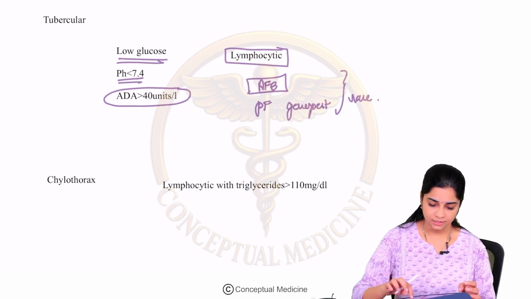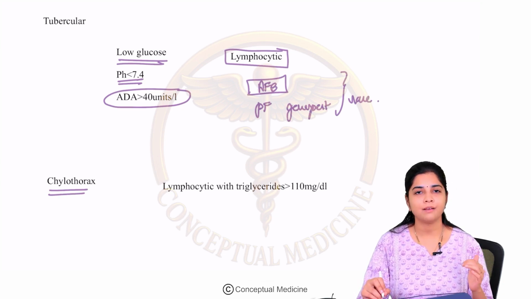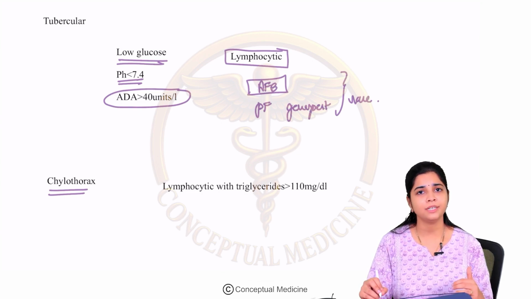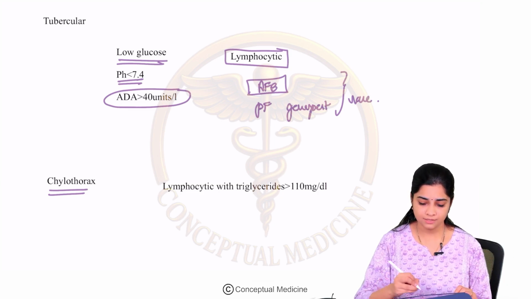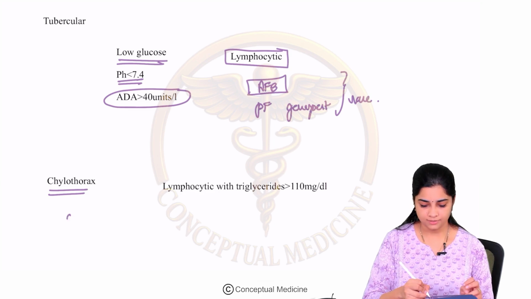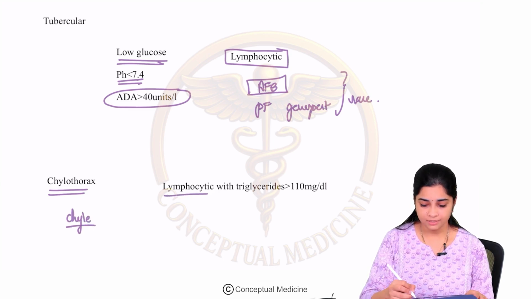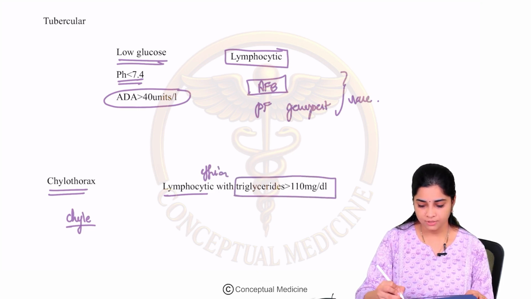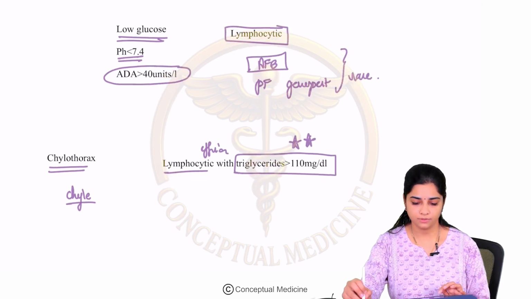Okay, then the next type of effusion is a chylothorax where there can be damage to the lymphatic ducts due to radiotherapy or due to trauma, or it can be due to inborn disorders where there can be tracts between the pleura and the lymphatic system and you can develop a chylothorax. So there is chyle in the pleural cavity and this is characterized by a lymphocytic effusion with elevated triglycerides more than 110. So that is how you identify a chylothorax.